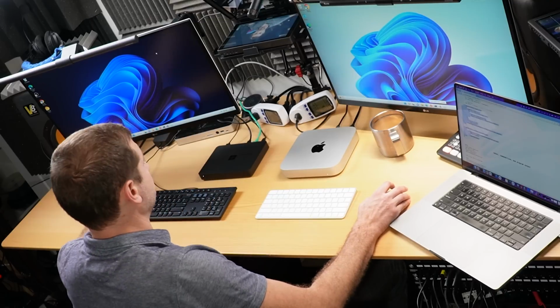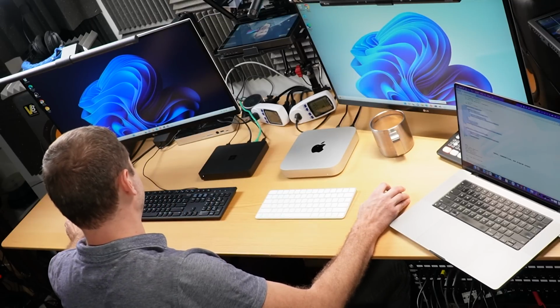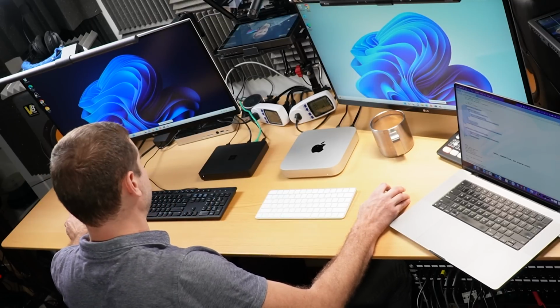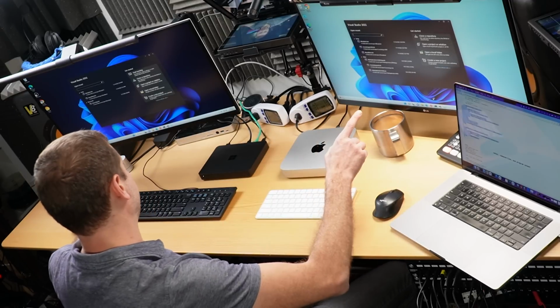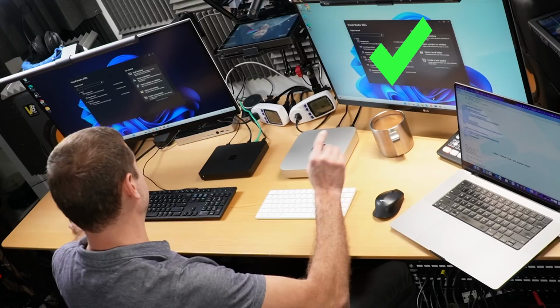Let's pop open Visual Studio and see how long it takes on each one of these machines so we can compare that as well while we're doing this. And let's go. It's pretty close, but it looked like the one on the Mac Mini in the virtual machine actually popped up a little bit faster.